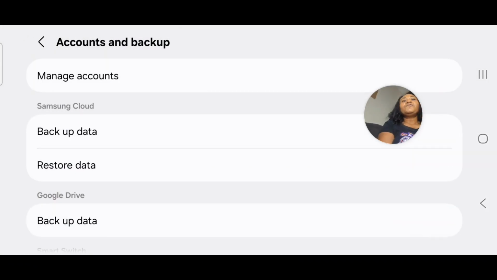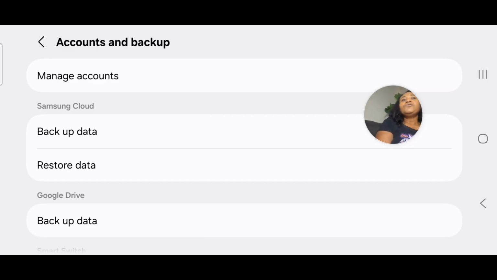Okay, so if you're on phones like Google Pixel, Motorola, OnePlus, Xiaomi, Tecno, all of that, you usually only see a Google account because these brands don't use Samsung services. So to access the account, you have to go to settings and then to passwords and accounts, or just accounts, and you will manage your Google account from there.